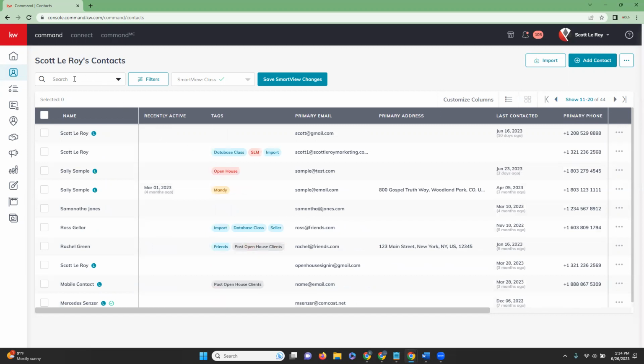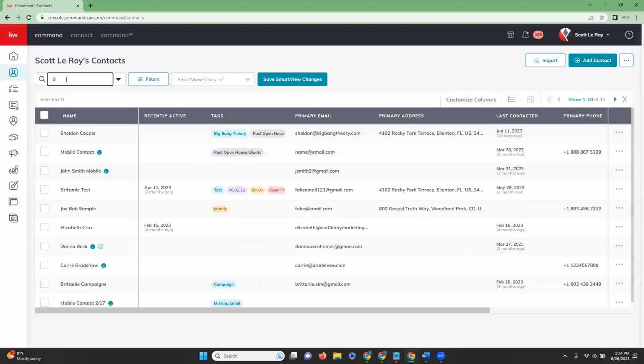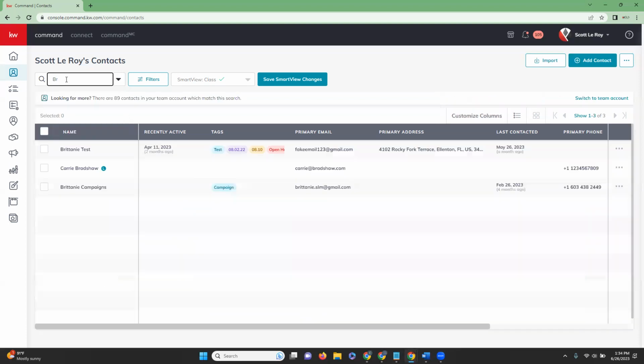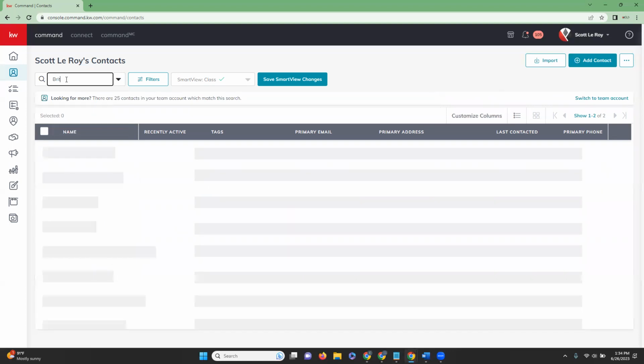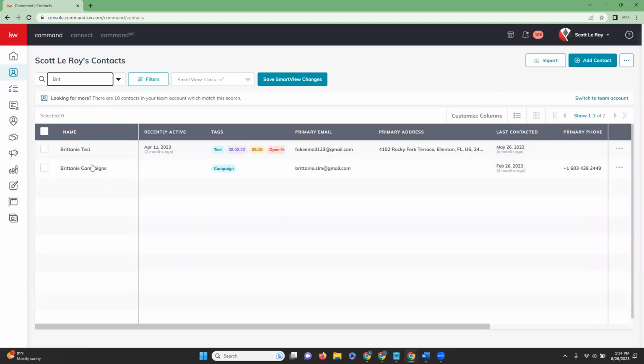So the last thing that we're going to go over, we do have a search bar at the top. You can search by various items, first, last name, email, address, or everything, which can be a little bit easier. And it does work that once you start typing, anything that fits the criteria in that search box will start to populate. You do have a filter option as well.